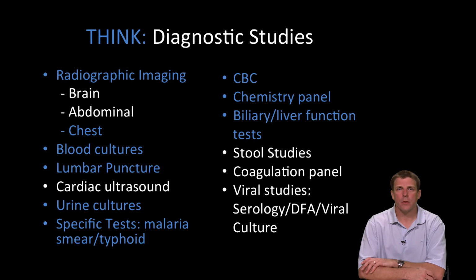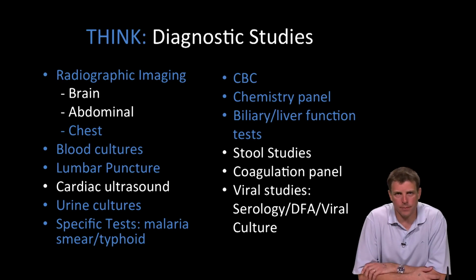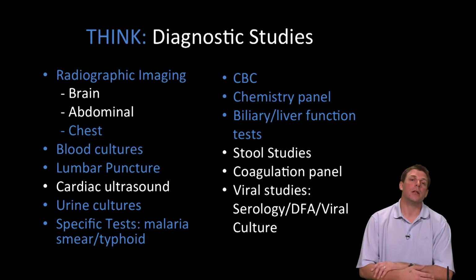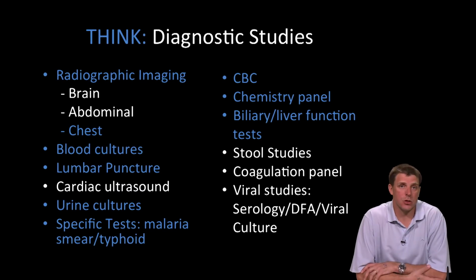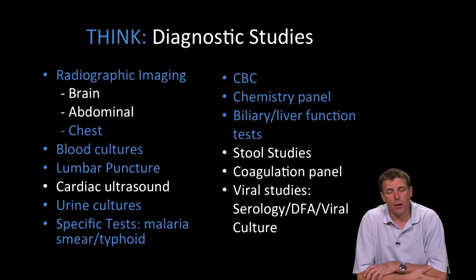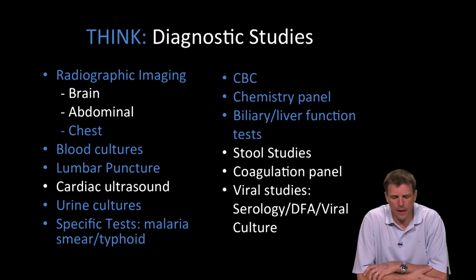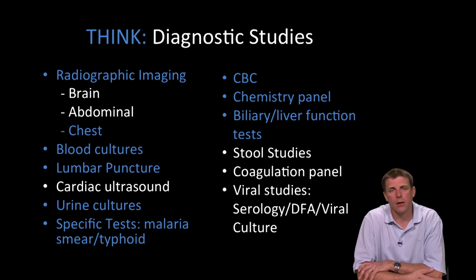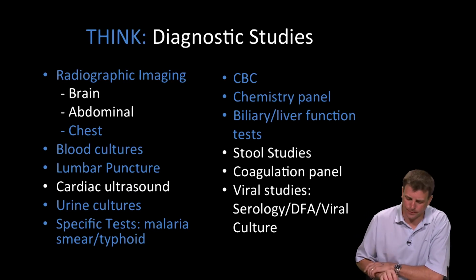So in this patient, we obtained a few different studies here. We obtained a chest x-ray because certainly this is a very common procedure that we obtain in patients, and their lack of respiratory findings on examination does not preclude the presence of serious chest findings. We also obtained blood cultures, a lumbar puncture for evidence of meningitis, urine cultures, and we also sent malaria testing as well as typhoid testing. Complete blood count, chemistry panel, and biliary and liver function tests were also sent.